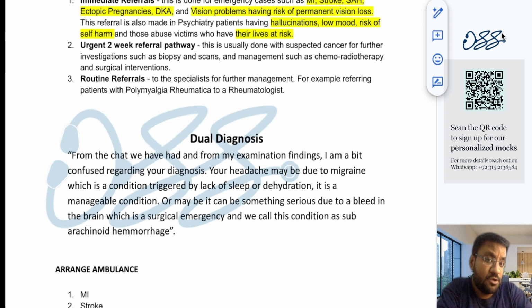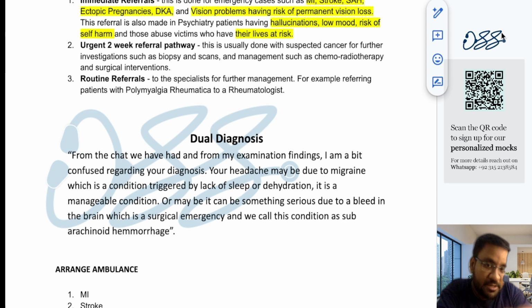Okay, and we're going to discharge you with some advice, like making sure that you drink lots and lots of water and make sure that you sleep. Okay, so in just 1 minute, I said all the management pointers. I talked about the investigation, the referral, the medical management, and the advice, IRMA. I covered most of the management part of migraine.